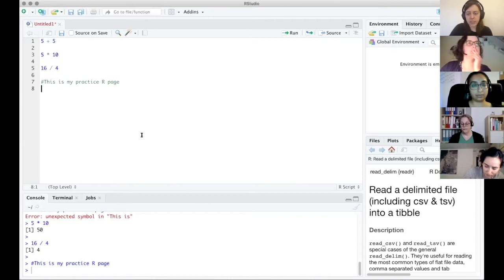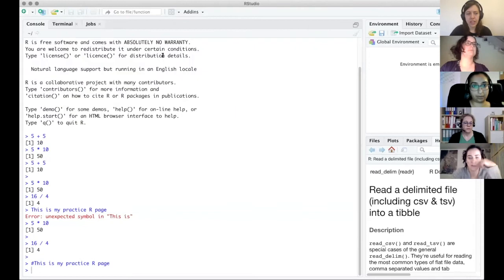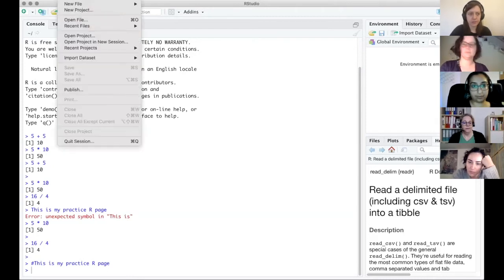Okay, so that was a quick introduction to the R script, but what we're going to work with in this tutorial, and one of my favorite features of R, is the R Markdown file, which is similar to an R script, but allows you to work with a lot of text. So you can put a lot of notes to yourself, and we've also put some instructions in there that you can read. If you had that script open and are following along, you can close that, because we're going to work now within that file. So I'm going to go ahead and open it.